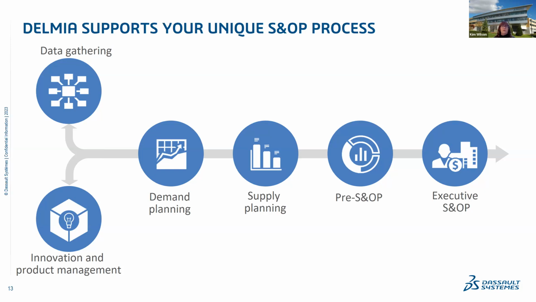It gets more difficult to develop these possible plans. You want to look at what are the optimal plans. You want to develop one that everyone can agree with before you go over to the executive S&OP. And they're going to take over and look at everything you've produced. And then they're going to find a plan that matches the business, the operational, and the corporate goals.